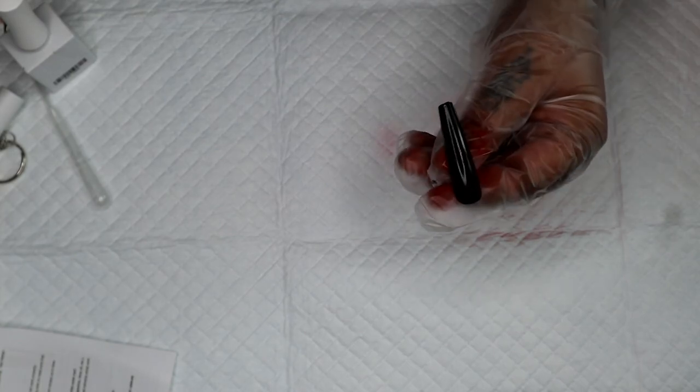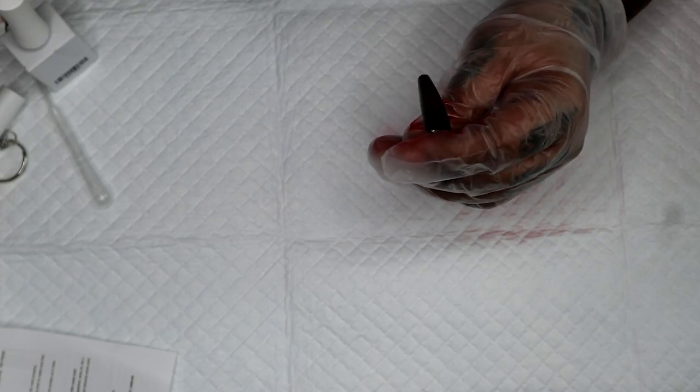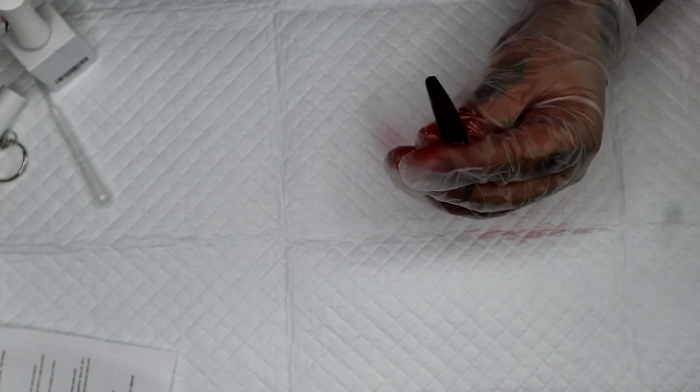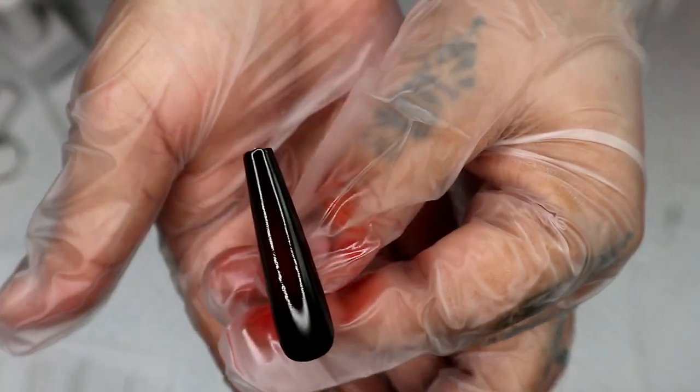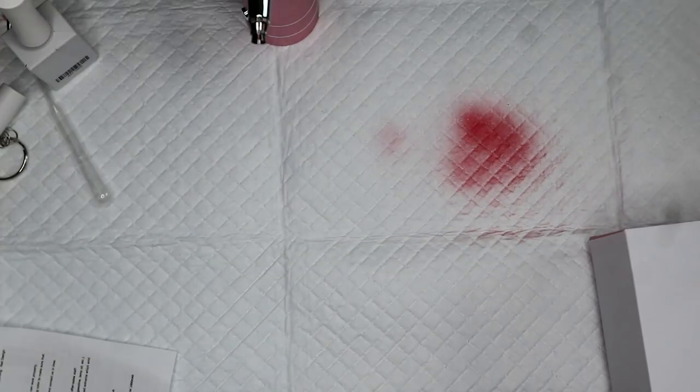So they said to do light layers, so it's not so. Oh, I like this. Okay, so that's the first coat that we did. I don't know if you can tell, but it's red. So let's cure this one and then we'll do another coat. I like this, guys. I like this so far.